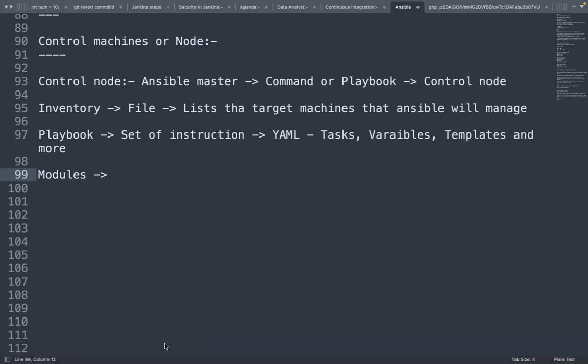Okay, no problem. See, module. Package is a tool that will perform multiple kinds of operations, right? Using the package manager, we can install, we can update the package, everything we can do, right? In the same way, modules are kind of pre-written scripts, guys. The Python people in Ansible have already written some scripts to perform specific tasks, maybe installing software, managing user accounts, everything. You just need to use that particular module.